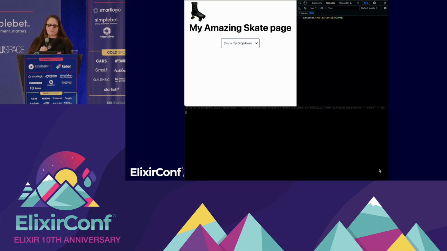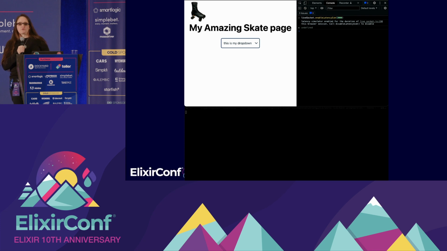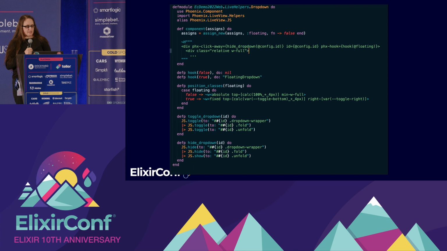The next component I'm going to talk about is my dropdown. So this dropdown is also another purely functional component. And what I like about it is that once I put this on a page, I don't have to think about it at all. This is completely controlled with CSS. So, you can put whatever you want. What's in the bottom div is simply any inner block that you want to throw in there. Whatever's with the component, it will go right in. I use this with my dropdown, I use this with the checkboxes, and you'll see that soon. What I liked about this component is I think it's a really good example of a functional component.